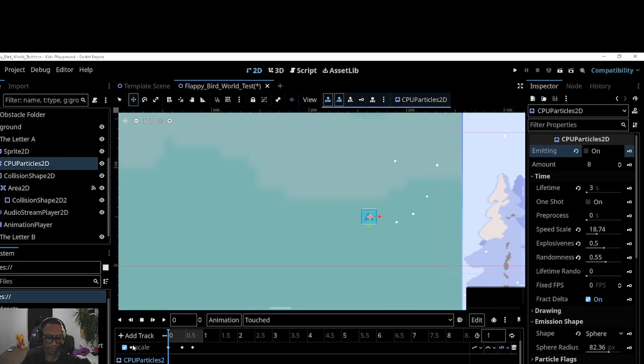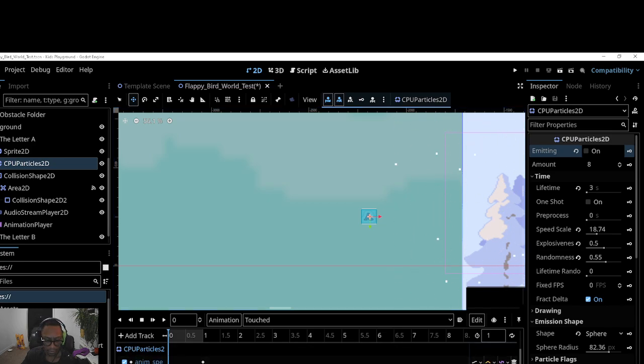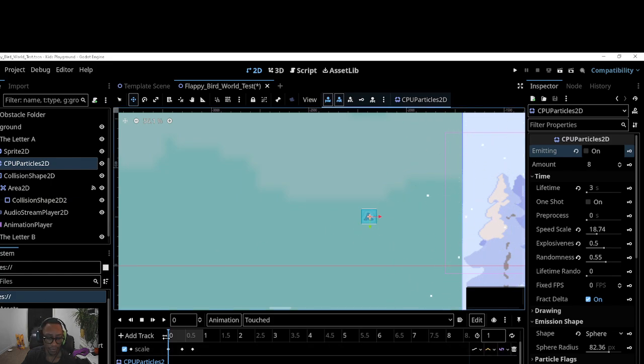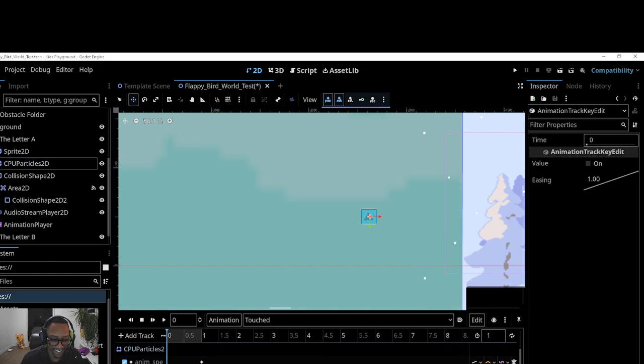Hold on. Emitting is off. And then midway through this frame. Oh, I need a better chair. Oh, I'm getting a better chair. That's great. Pardon.